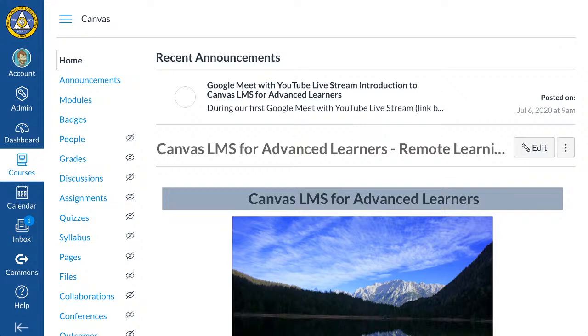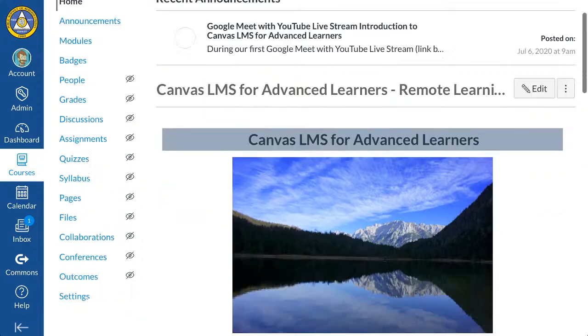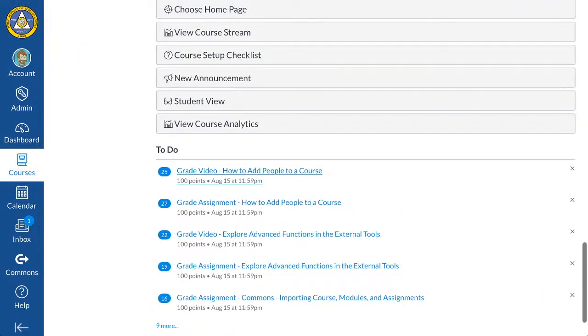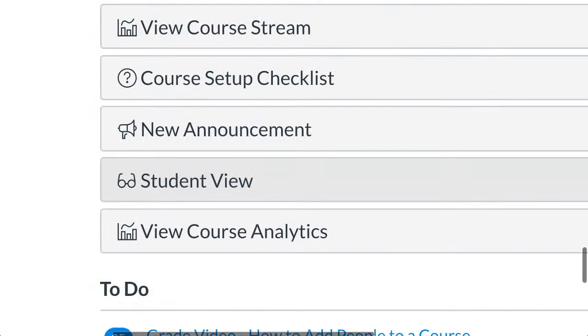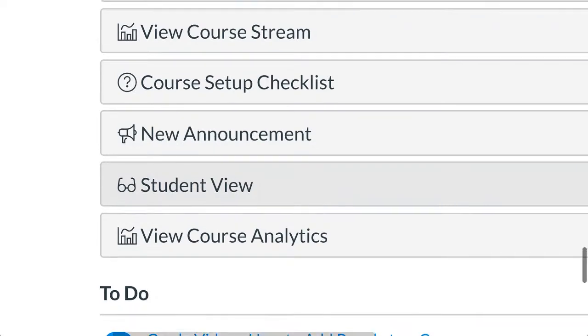I just want to show them where to find the button for student view, just based on how our screen is set up. Yeah, and it will move around based on the size of your screen, especially the text sizing. So there's student view. It's with a little bit of glasses. It's on the gray buttons, right underneath or in between new announcement and view course analytics.